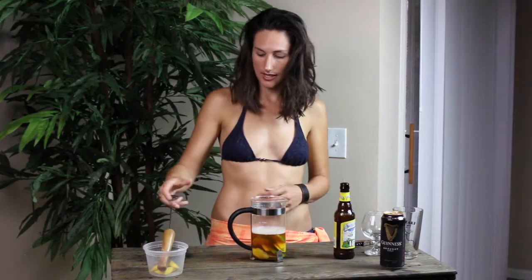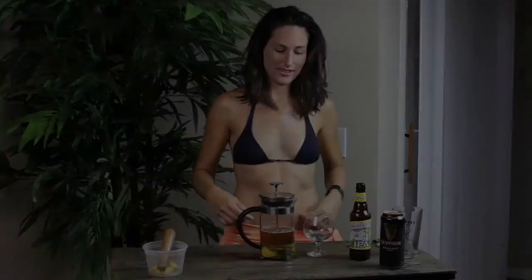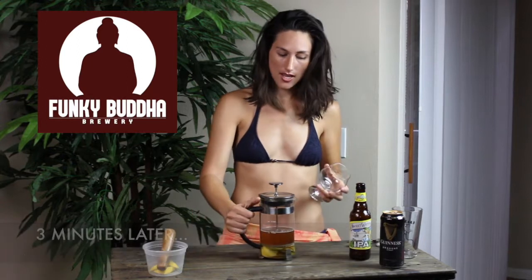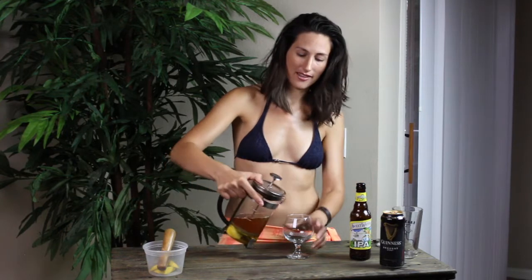We're gonna let this sit and really soak up that mango flavor. I'm gonna pour this into my Funky Buddha glass because I always drink beers out of glasses that don't correlate with the beers I have, apparently. I'm gonna go ahead and pour my Sweetwater IPA with mango into the glass.